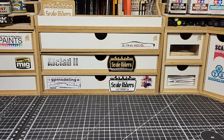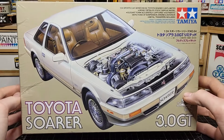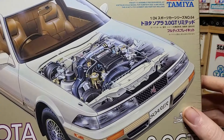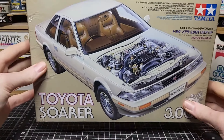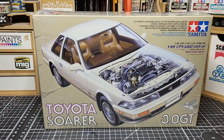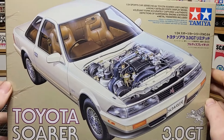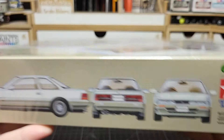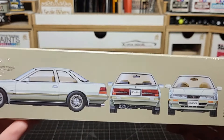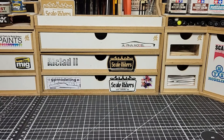First things first, I've been wanting this kit for a while. Tamiya just reissued it — this is a really cool kit. I'm not sure when the original issue was, I think 1984 was the original. It's a full engine and chassis detailing kit. It's not super detailed but it does come with an engine, and it's a Toyota so you can't go wrong — we're a Toyota family. Very cool kit from Tamiya.